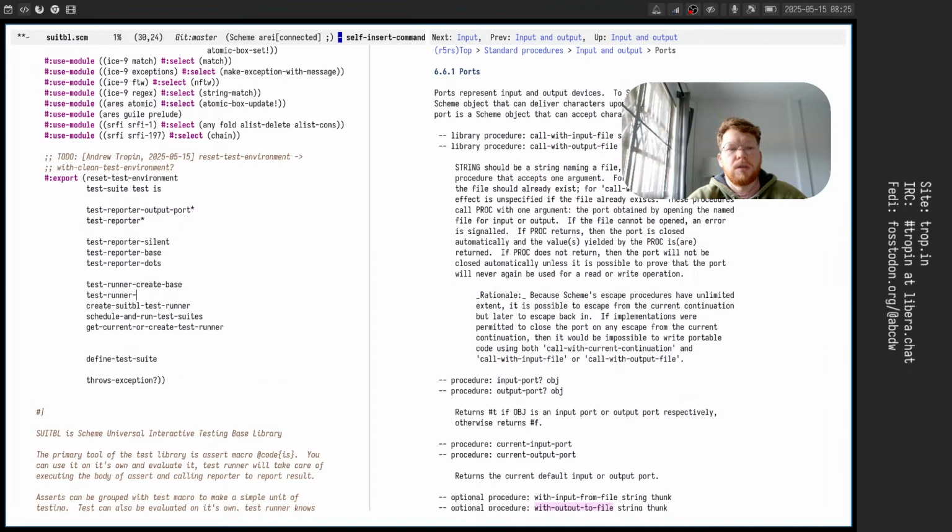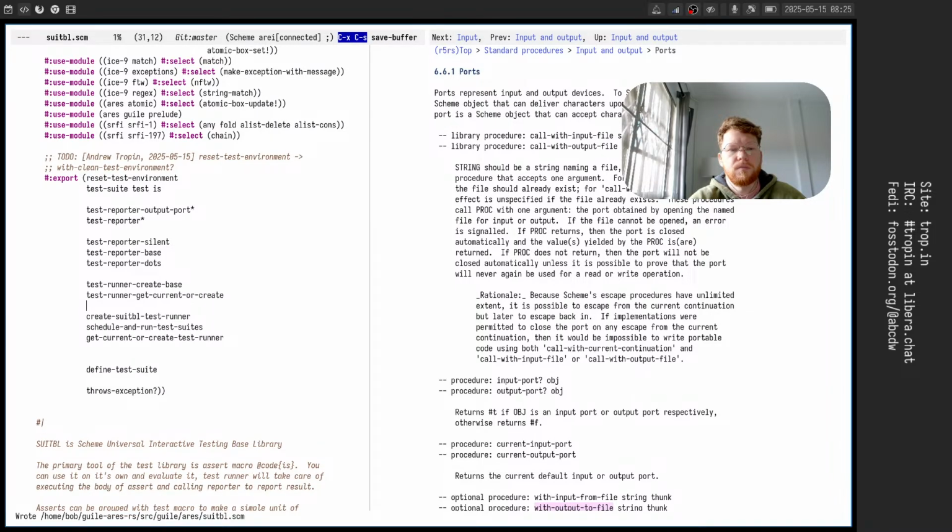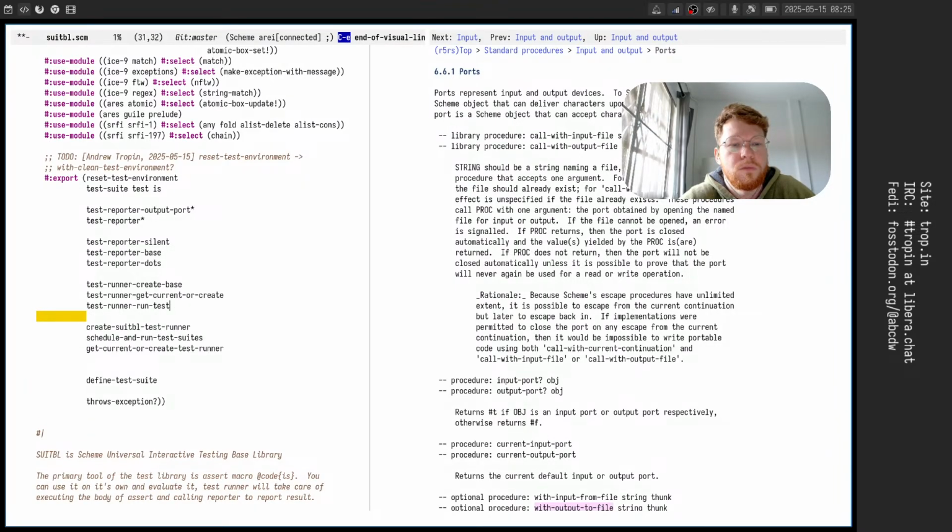Test runner. Suites. Does this naming look consistent to you?